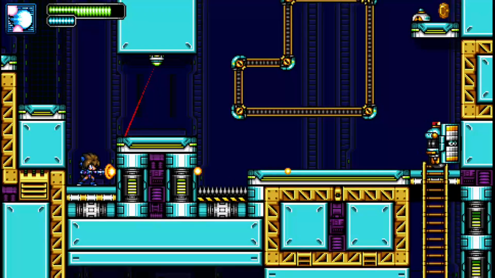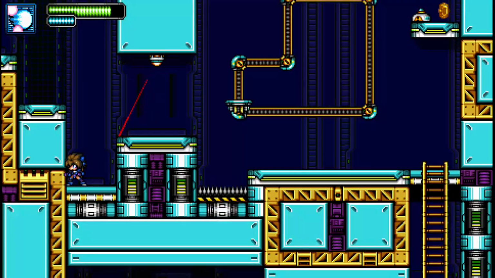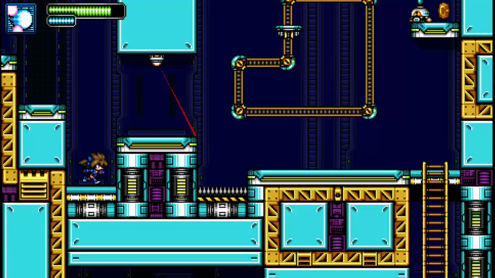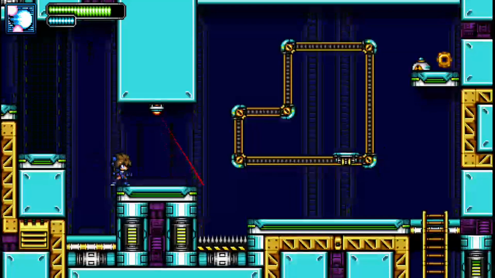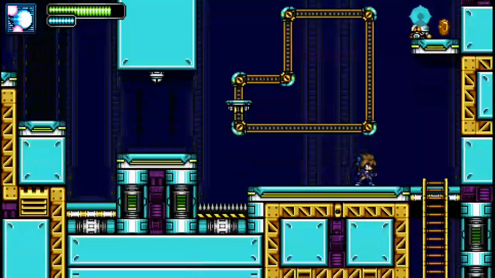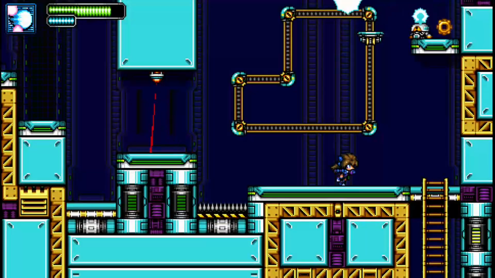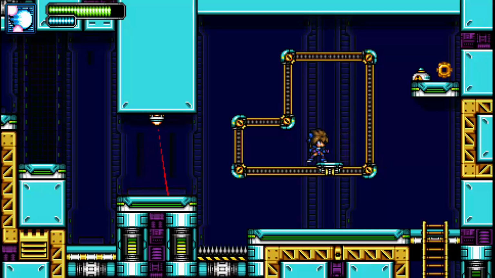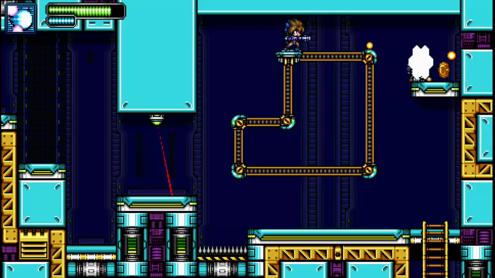If you notice as well, your bullets will fire through objects. So even though I'm hiding behind the object there, the bullets still actually go through. We've got a gear up there, we can collect it if we want. You can get an achievement for collecting 3 gears in a level, so be on the lookout for that one.